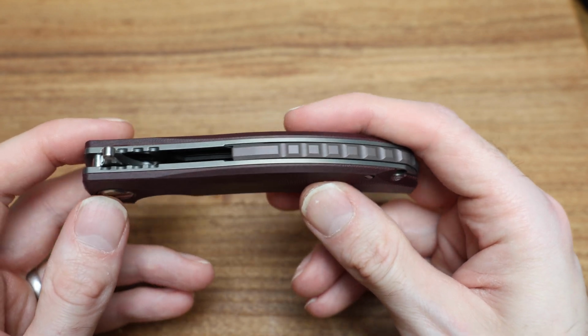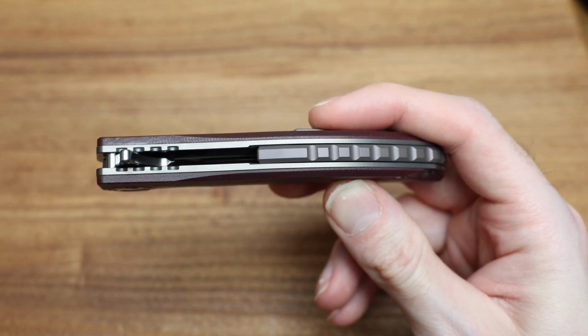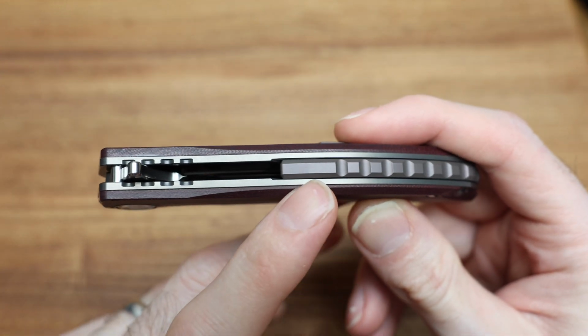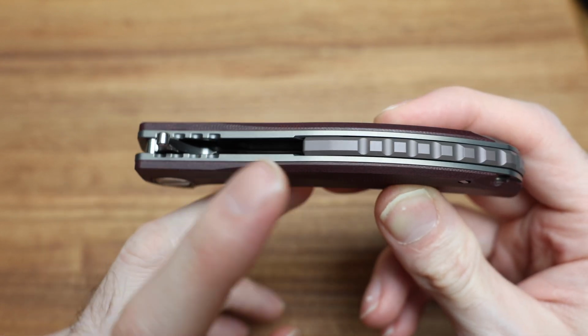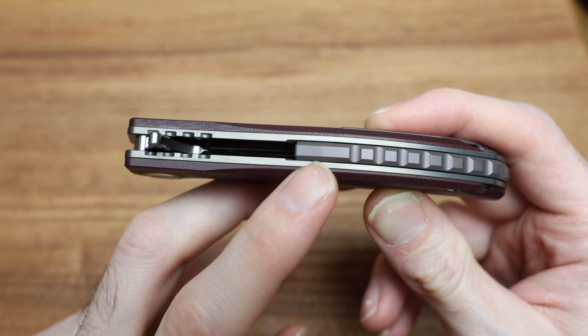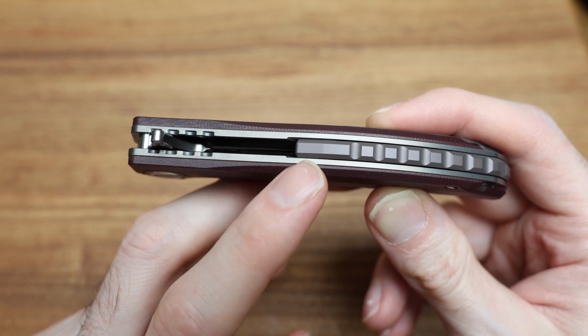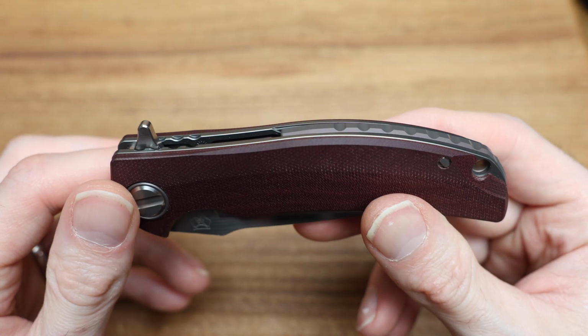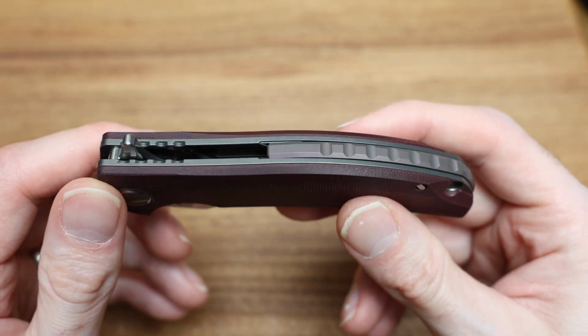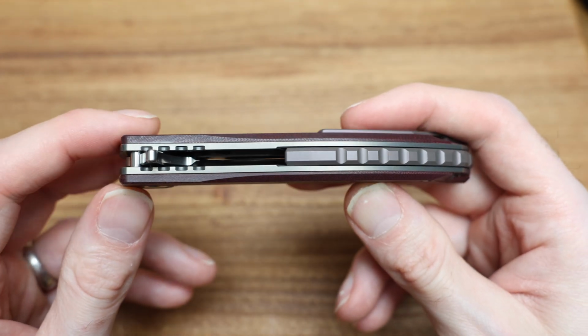The backspacer, in all of them, there's this gap in front of it. I don't know if other people are talking about this. I don't know if it's a concern for anyone else, but it's just for me. I noticed there's a hole here between the backspacer and the frame that I wish was just filled up. It's really not a big deal. I don't know the process or why they did it, but it's there and it's kind of whatever.